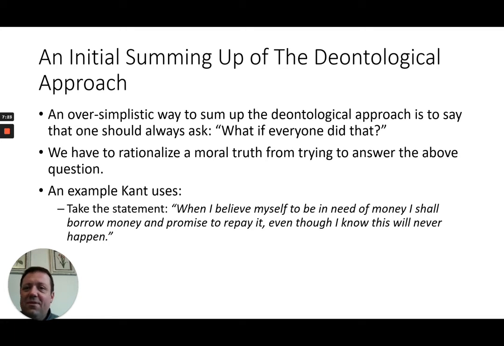You wouldn't be able to borrow money from anyone because they would know that they weren't going to get it back. The only thing you could do would be to give money away. You wouldn't ever be able to expect it back. So again, it contradicts the concept of promise, and it also contradicts will, because you're willing the same thing to happen to you.